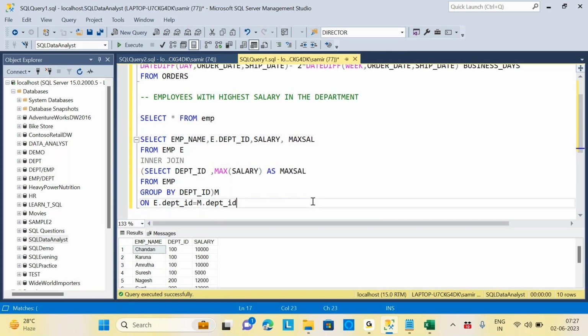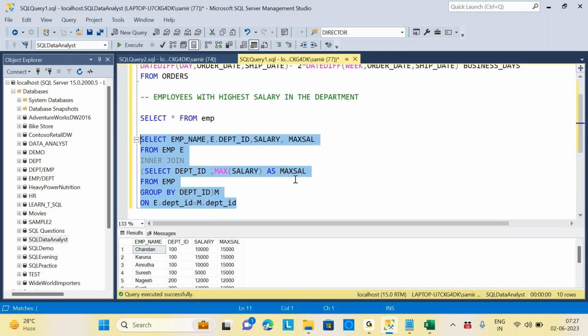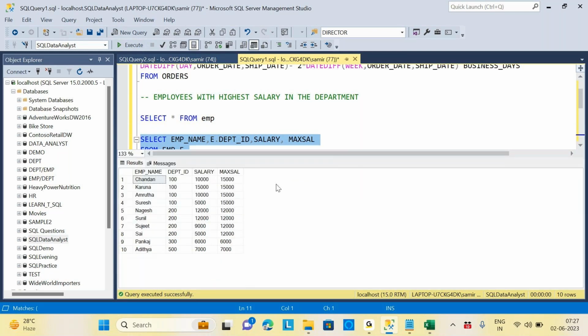Which will be the same, right? No, it's not. Now if you see, out of the hundreds, this is your individual salary, and this is your maximum salary for that department. This is 200, 12,000.